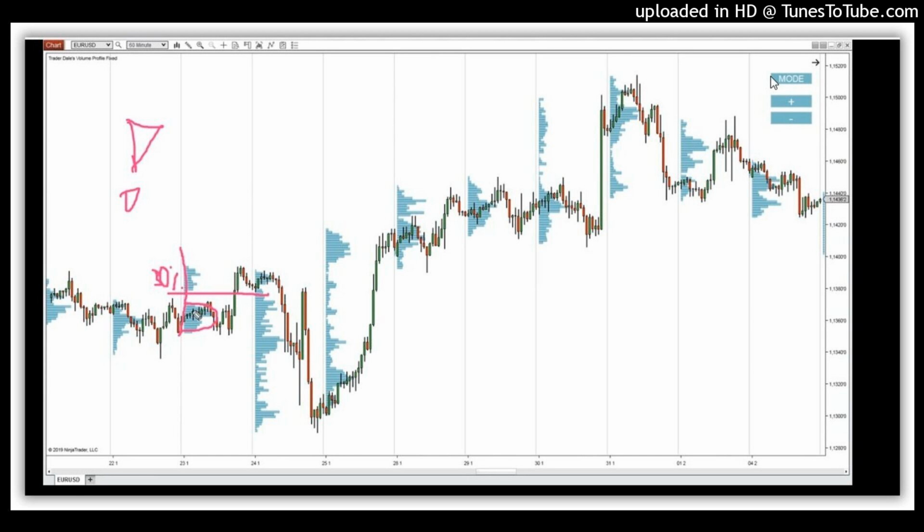Alright, so I hope this video helped you understand how you can read the charts using the basic volume profile shapes. Those are very useful. For example, if you want to read the bigger picture of what the market is up to, or if we are in an uptrend, downtrend, or in a sideways price action. And this is basically what most of the people who use volume profile look for. Those static volume profile shapes.